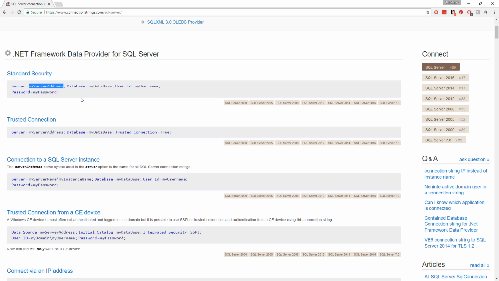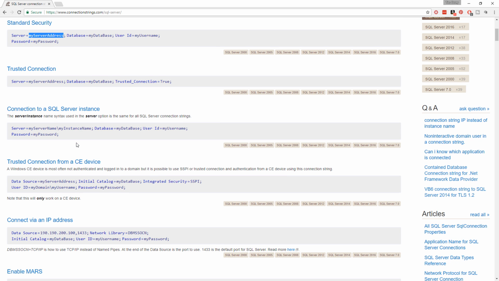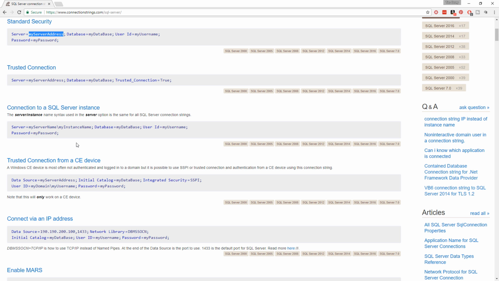Now, just a quick note, if your server is located on a different machine, you have to make sure the firewall on that other machine has been correctly adjusted to allow SQL Server traffic. By default, they do not allow SQL Server traffic to come inbound. So you need to change that. So that's the server. Now there's one other tweak, and let's look at the third connection string we see for a SQL Server instance. In my course where I build a C# application, where I build Tournament Tracker, I actually use a different instance than the default.